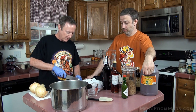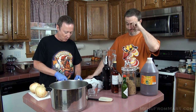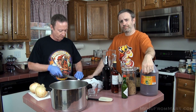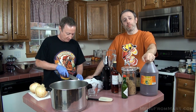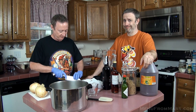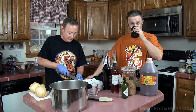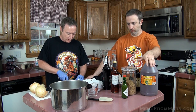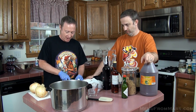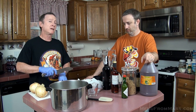I cut it radially like this because it gives me all small chunks, which is what I want for this. And I can touch my nose all I want because I'm not preparing food this time. Yes, and you might be touching your eyes because these are really nice onions. The stronger they are, the better, and that's for any recipe that does onions. I'm a great believer in onions.